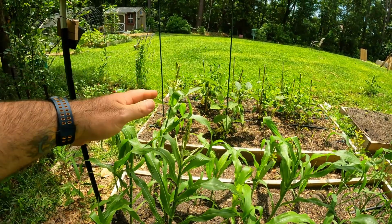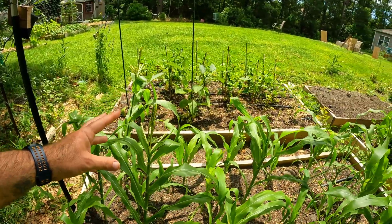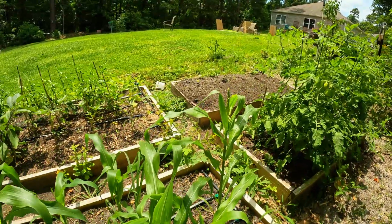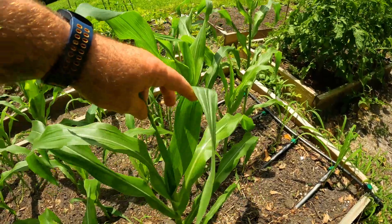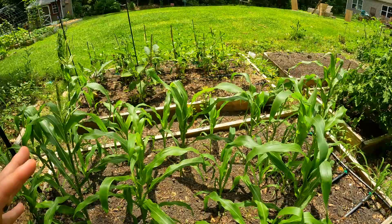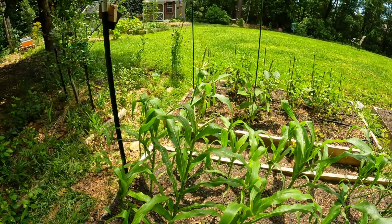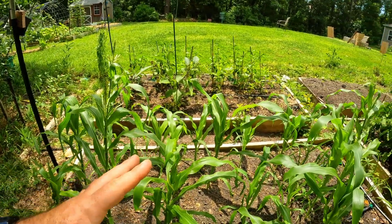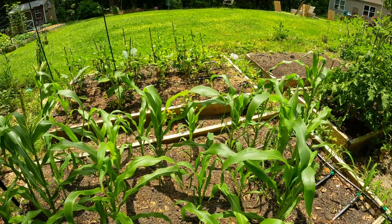So I did hand pollinate these last night. All I did was take them and bang them together. But hopefully the rest of these will, they look like they're all kind of coming at the same time. We've got another one that tasseled overnight. So each day we'll start to see more and more. This one's growing, so all of this should go. And actually, believe it or not, the bees should help with that too, because I was told that once the bees start pollinating the corn, you can get multiples of corn and bigger ears of corn. So we're going to use that to our advantage.